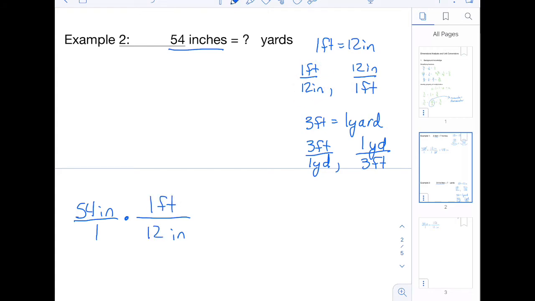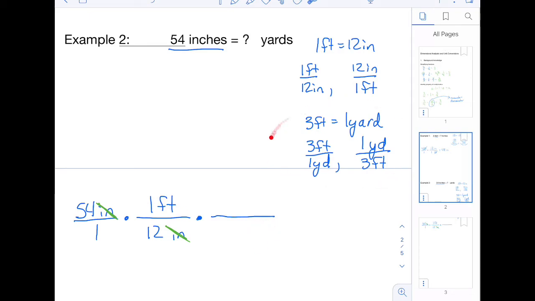This is different from our previous example. In the previous example, we chose feet in the denominator. It's all about getting our units to cancel. If I had put inches in the numerator, I would have ended up with inches times inches, which is inches squared. Okay, so now my next step, I can just keep going until I get to the desired units. So now I have feet in the numerator, so I want feet in the denominator. I want to cancel here.